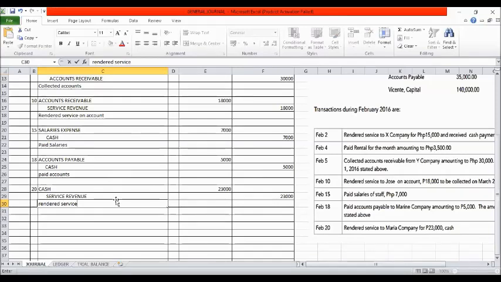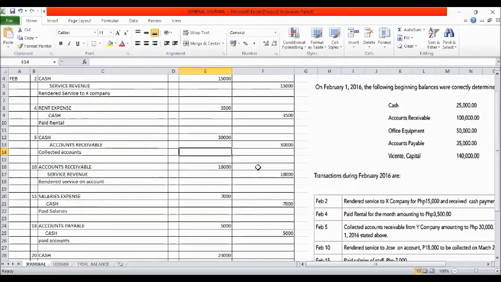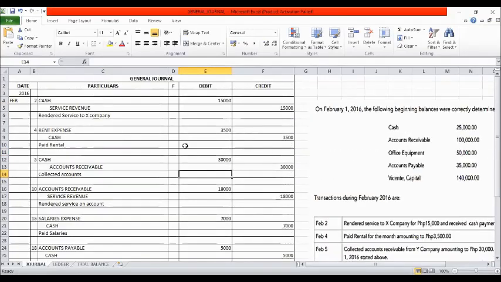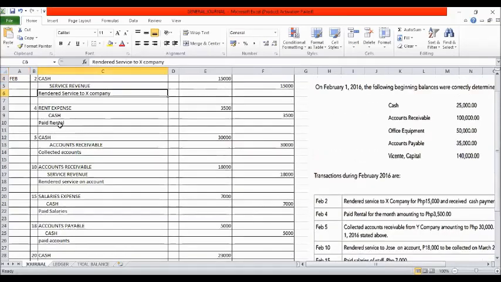Right. So once we have completed the recording sa ating journal, once we are done recording yung mga transaction natin sa journal, we need to transfer them to our ledger, which will be discussed by next week. Actually, meron na naka-prepare na ledger dito kasi ginawa ko na to last sem. But we will discuss how to transfer them to ledger by next week, okay? So this will be how we journalize transaction. Lagi tayong may debit and credit. So laging balance dapat yan. So laging merong year, month, and date. And then yung mga transactions natin. And then meron dapat laging mga explanation yan.